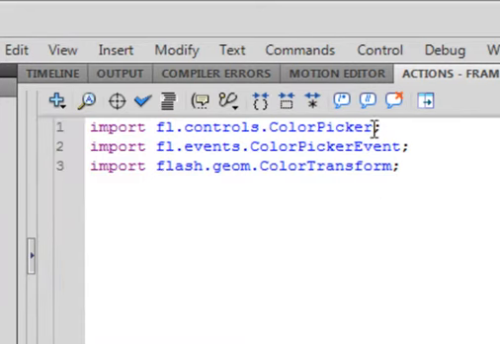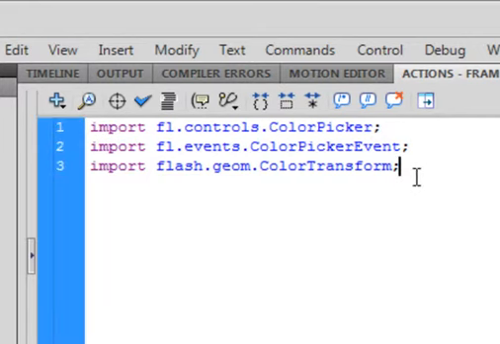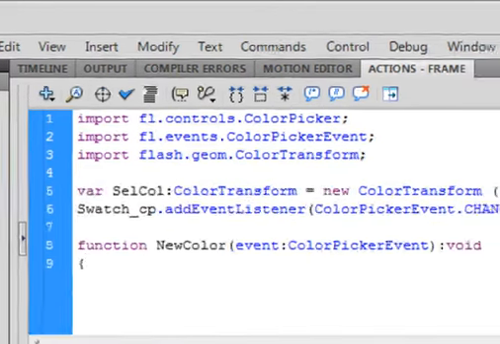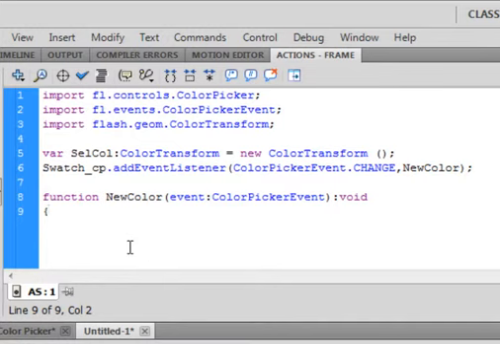Now you can try it without these, that's up to you, but if you do and it doesn't work, add these in. I'm going to put a couple of spaces just to separate it, and type. We need to have a variable to accept this color, someplace to accept it. So var turns purple, space, I'm calling it selCol, capital S-C-L, capital C-O-L, as in select color, colon, ColorTransform.